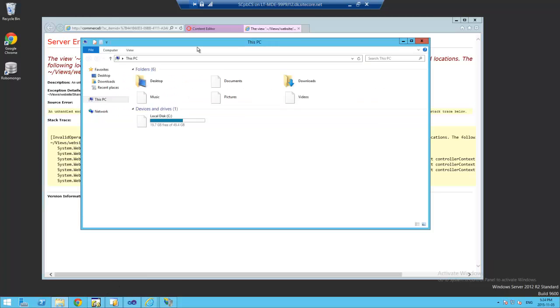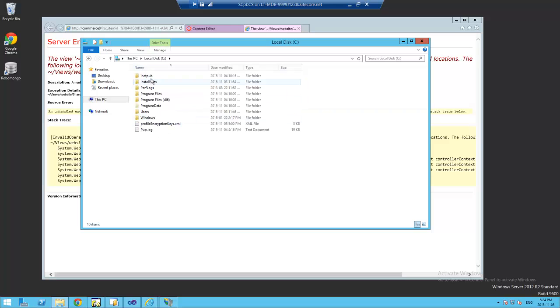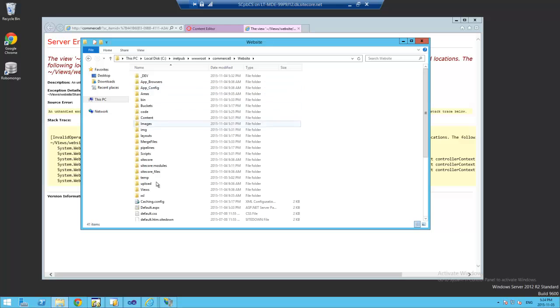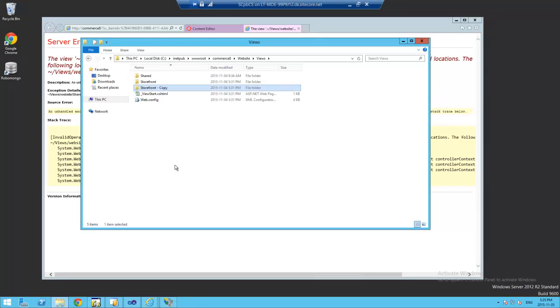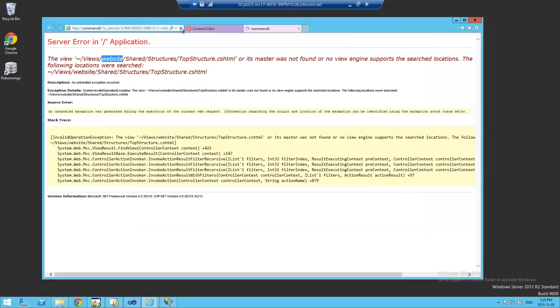So we'll do that right now. So we have storefront here, and just simply copy and paste and rename that to website, and you should be able to refresh this and now see some of that storefront content. So that's the first step.